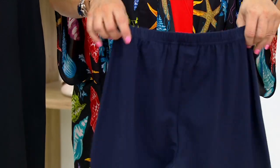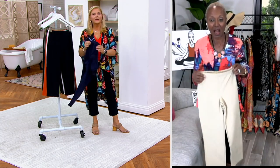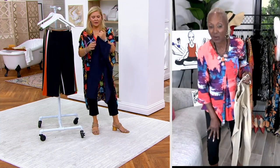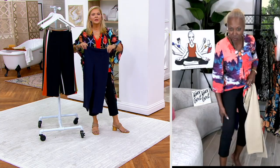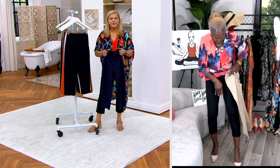These are the factors that I give you because I don't want to ever wear a shaper. I want to look uplifted. There's no cellulite going to show. There's not going to be any dimples. This is like the lipo in a crop pant. If you've never had them, ladies, grab these because you're not getting one. You're getting two pairs of pants. So this is the black and the khaki. This is what you'll be getting, these two.